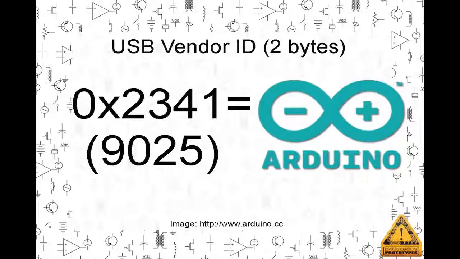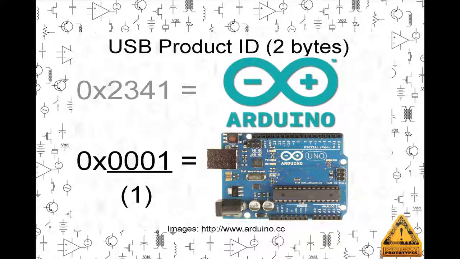And that USB ID is two parts. The first part is the vendor ID, and that tells you who actually manufactured the hardware. So here we have 2341 in hex, that's 9025 in people years, and that tells us we have an Arduino plugged in. The second part is the product ID, and this tells us what product from that manufacturer we're actually dealing with. In the case of Arduino, ID number one is the Arduino Uno.